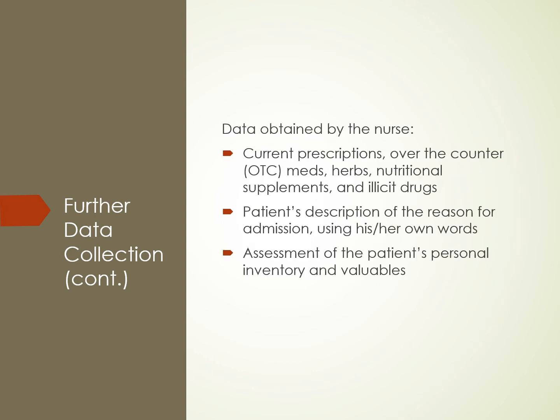You're going to obtain their current prescriptions, their over-the-counter meds, herbs, nutritional supplements, and illicit drugs. So it's not just their prescriptions, it's all these other things. So you have to prompt your patient here. You have to ask them for these things. Sometimes they're not going to just offer up the information. Sometimes even if you ask them, they won't offer up the information. You've got to do the best you can to obtain your data.